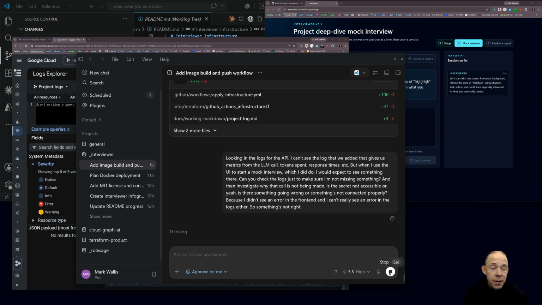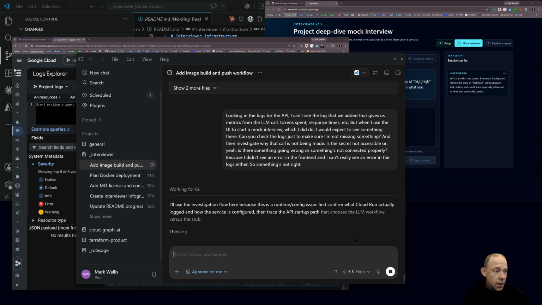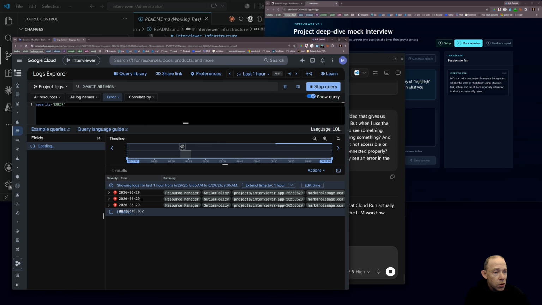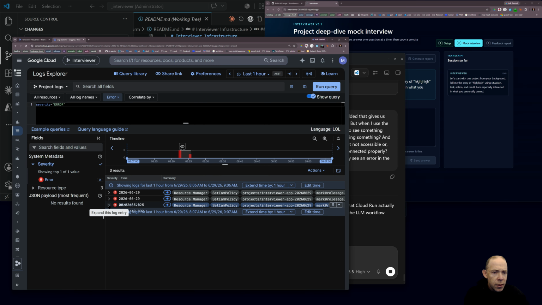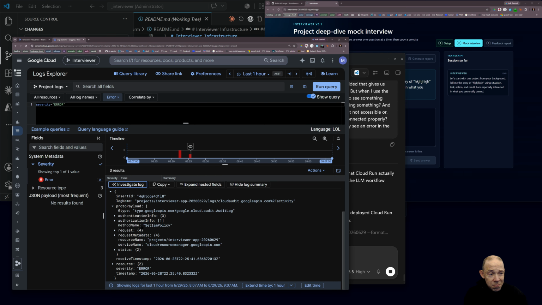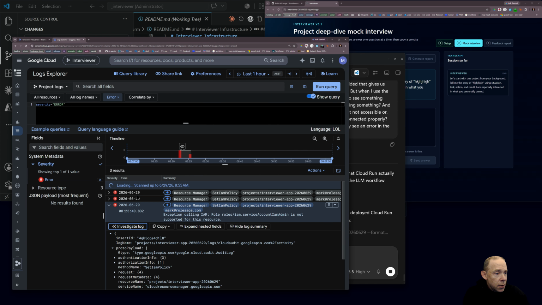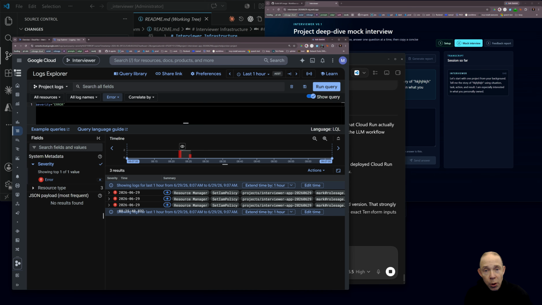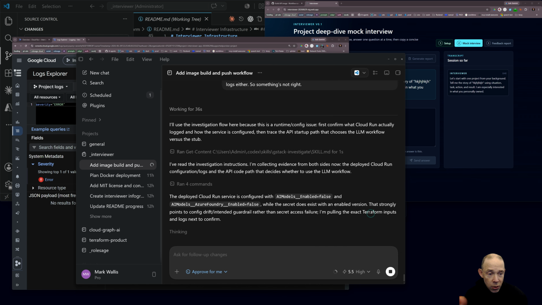Whilst it's doing that, what I would normally do is have a poke around myself to see if there's anything that I can find. Like maybe just zoom in on what are these errors. Maybe there's something going wrong at startup. Nothing obvious to me there, but for the purpose of this video, I'm just going to let Codex do the work, because that's what we're trying to achieve here with these videos.